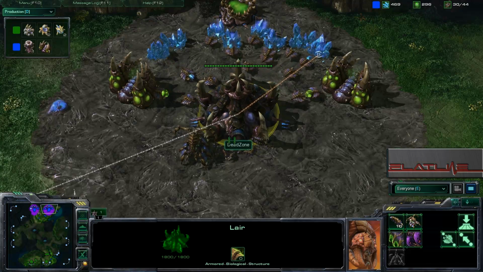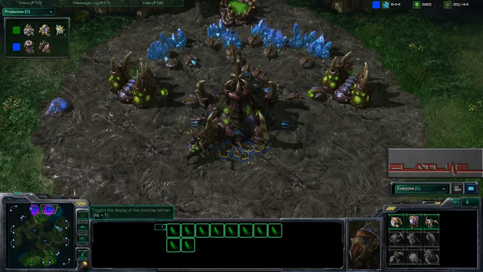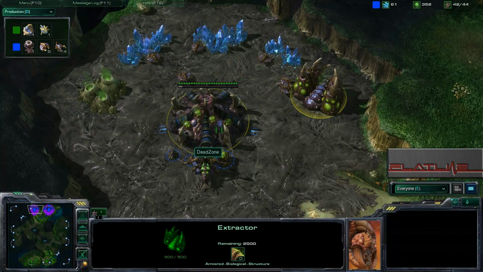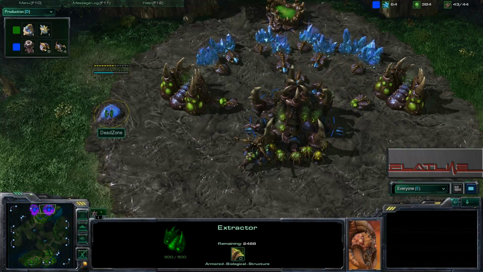He is full on, look at how many larvae he has. He's saving up a ton. Unfortunately he's off of only 2 gas, maybe 3 gas as his extractor has finished. And more, there we go. We do have 14 Zerglings being made right now.